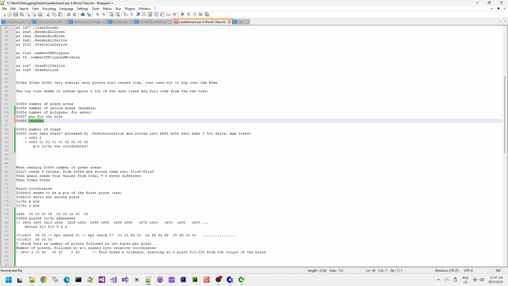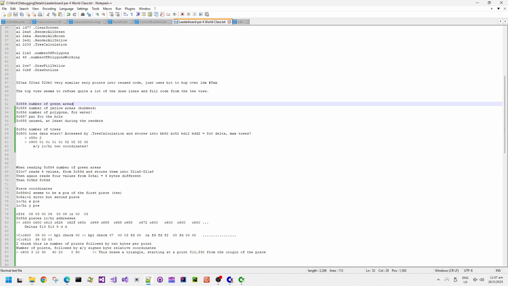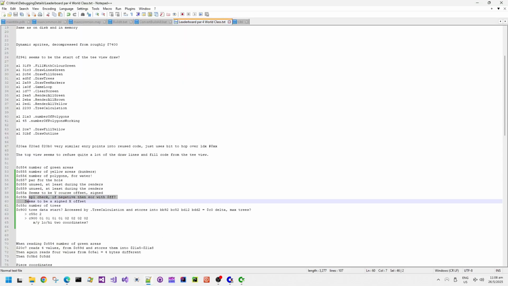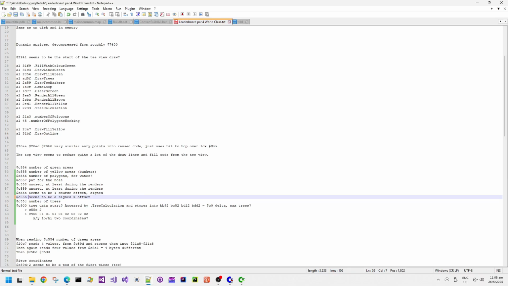We can say that I think that's unused as well, because those ones weren't breaking, they weren't coming up on a watch load breakpoint, right? So I think that we can safely say that we've understood practically all of the level data, and we could probably, if we wanted to, but I'm not going to, hand edit or create a level editor for this leaderboard course data. So let's just tidy up this debugging notes text file, and then I will commit it to GitHub.